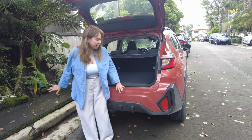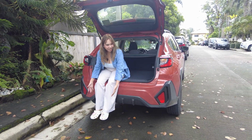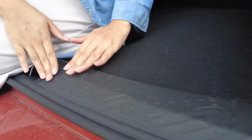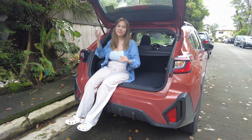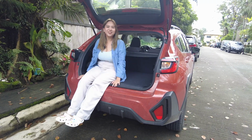Okay, Chini seating test. So, this doesn't have a lip, but it's quite a jump to get on it. Tapos, look at this. Ang cute to. May mountain range pattern siya. So, I guess this is showing the Crosstrek's adventure vibes. So, yeah, it's actually pretty comfy here at the back. Ayan. So, pwede pang tambay. Kailangan mo lang tumalon up.